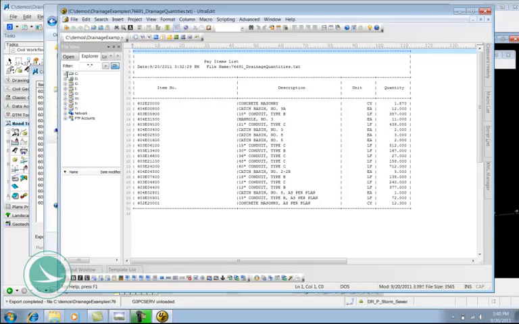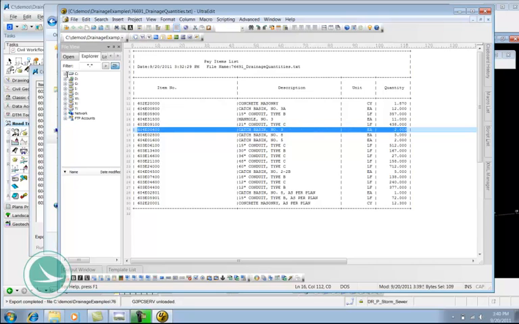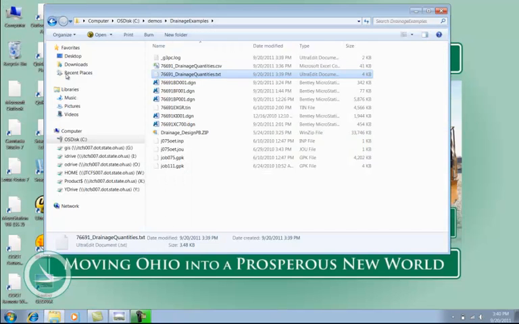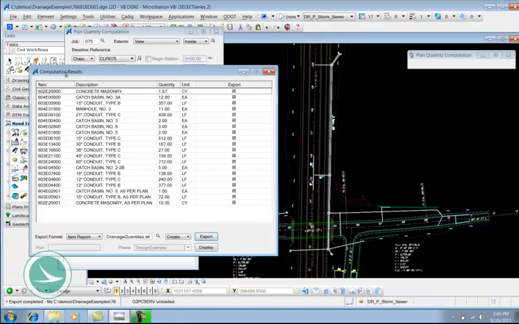So for example, item 604E400, our catch basin number 3, there were 2 each of those encountered. So that might be useful for you just as a summary and as a check of your computation that you do yourself. If you just want to use the pay items here to double check what you've come up with versus what GeoPack's going to give you. So just a couple options there for you to consider. Oops, I didn't mean to close my design file. There we go. Just a couple options there for you to consider on how you might use the quantity part of this.